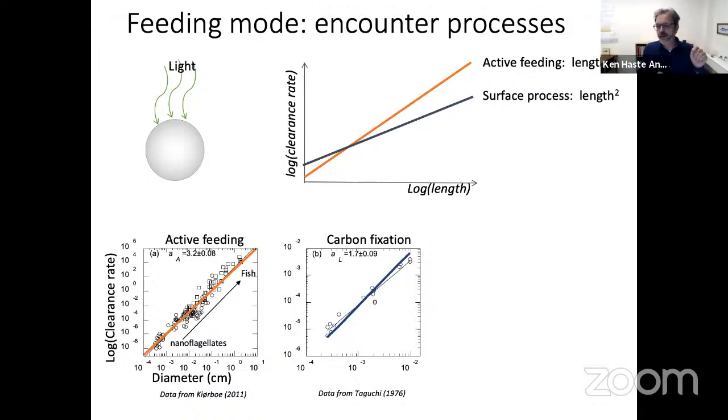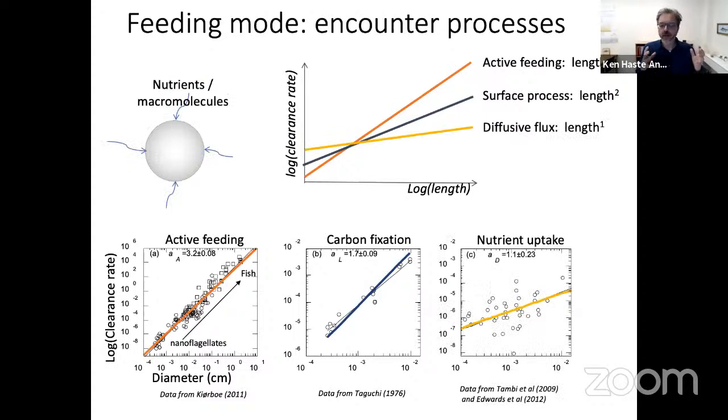But you cannot live on the carbon that you fix from light alone. You need nutrients as well. Nutrients are acquired passively by diffusion. So they're sitting there waiting for nutrient molecules to diffuse towards the cell where they can grab them. That is limited by the cell surface as well. But it's also limited by a more important process, that is the rate at which things diffuse towards a sphere that absorbs them. That's a classic problem in diffusion physics, and it turns out that the flux of matter scales actually with the radius of that sphere. There's also data there. It doesn't look as good as the other ones. There are reasons for that, but I don't want to go into that now.